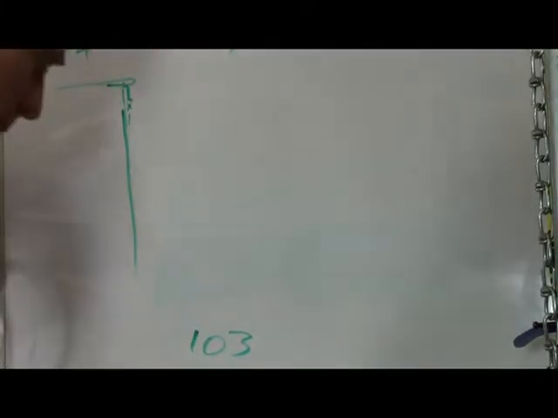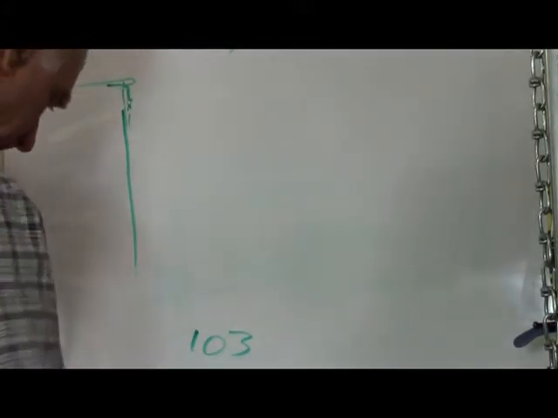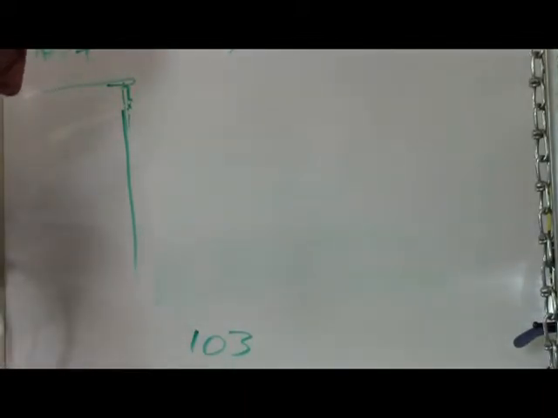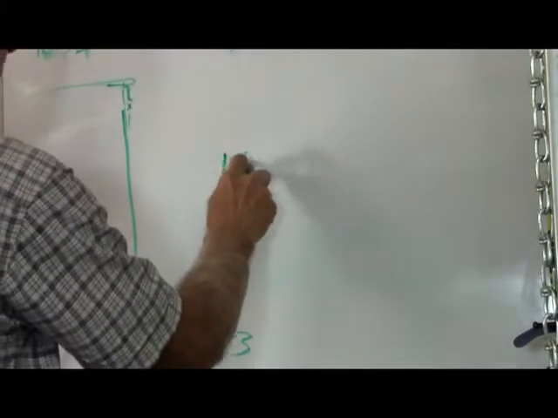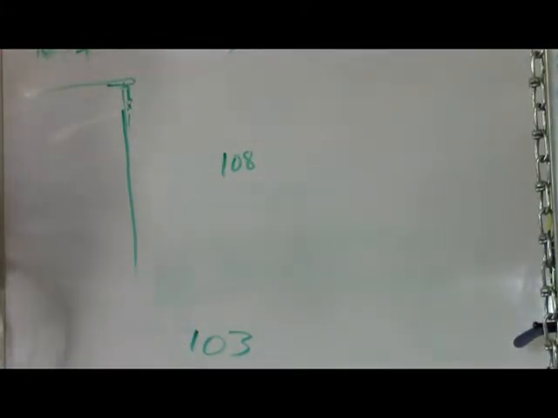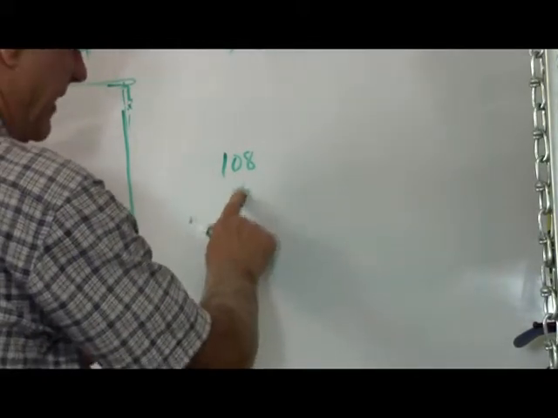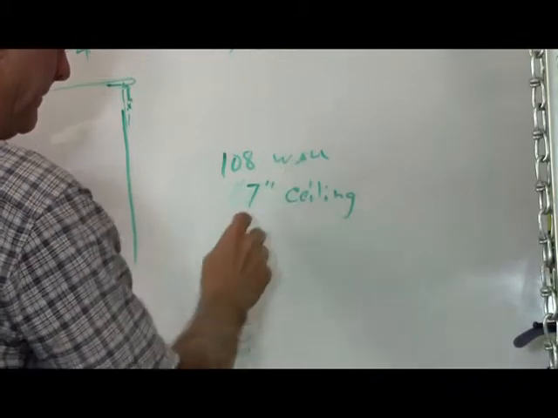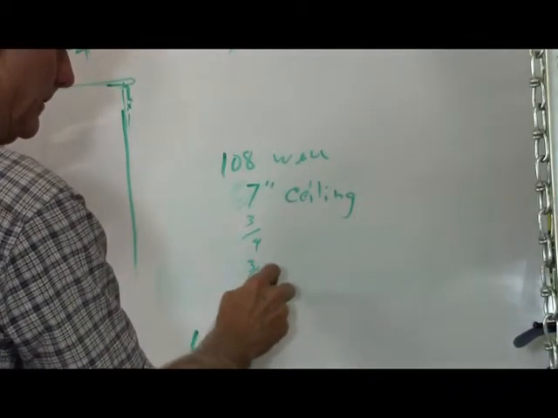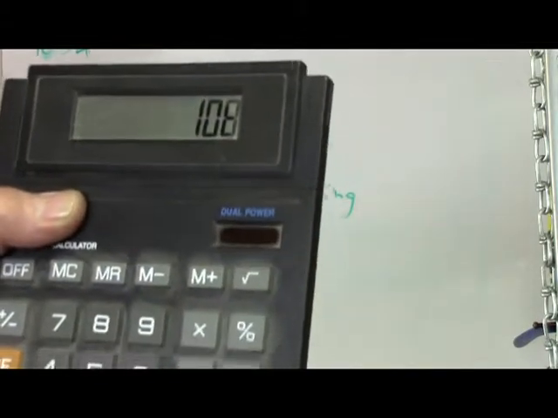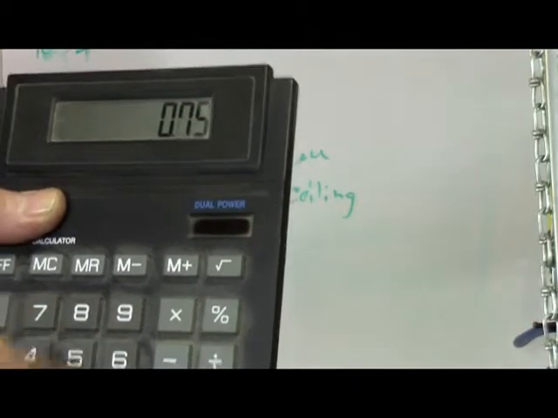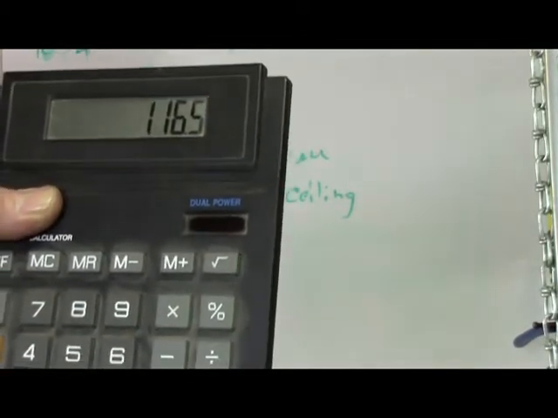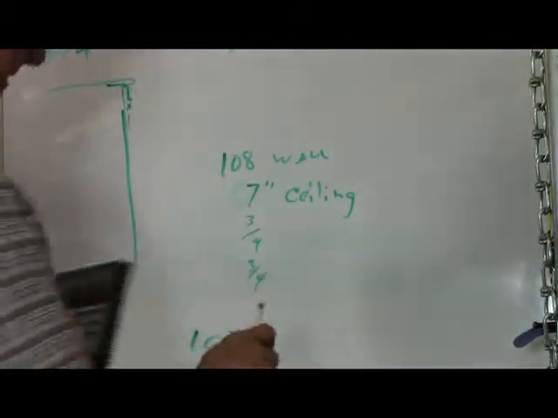Now let's say you have a 9-foot wall, which is 108, because 9 times 12 is 108. And then you have your 5.5 inch. No, let's say you're going to have a 7-inch ceiling joist. This is the wall. And you're going to have 3/4 and 3/4. Alright, so 108 plus 7 plus 0.75 plus 0.75. That's going to give us 116.5. So our next number is going to be 116.5.